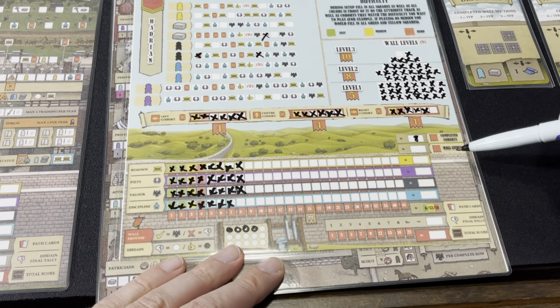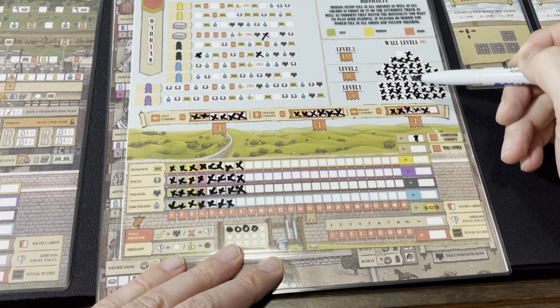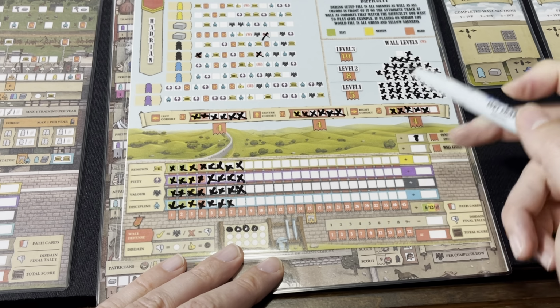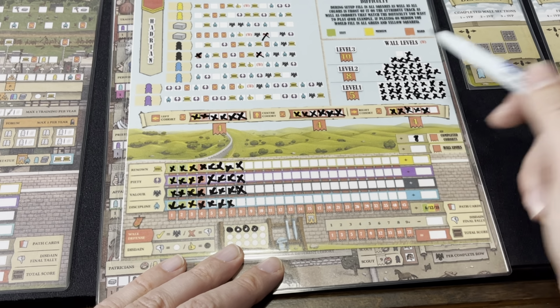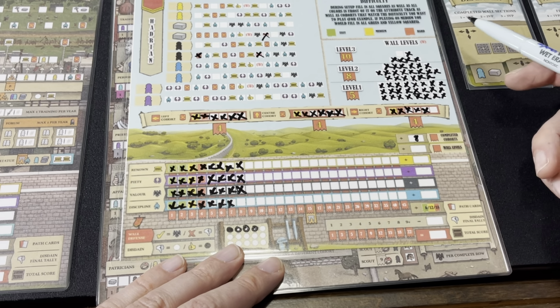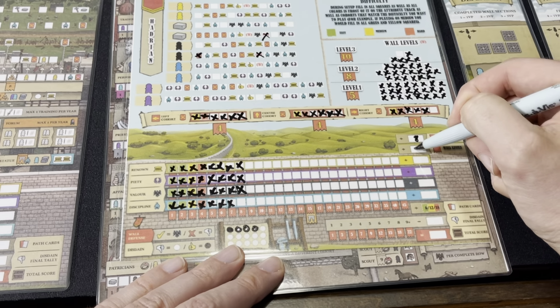Then you're going to look for wall levels. You're looking for empty squares. So there's none in level 1, so it does not score 5 points. There's none in level 2, it does not score 8 points. But level 3, you did have 1, so it does score 10 points.